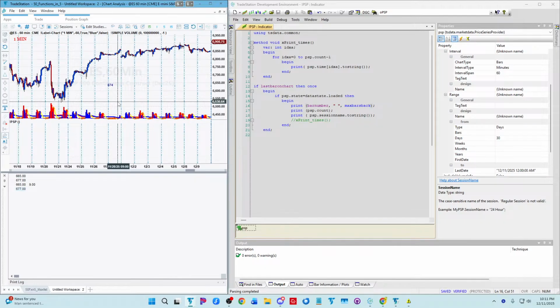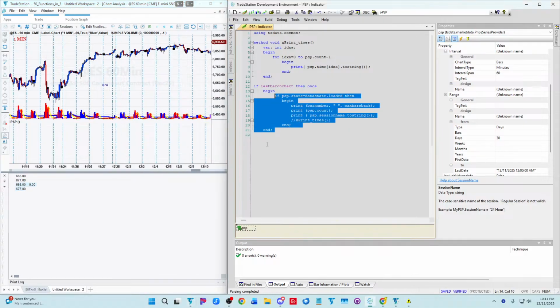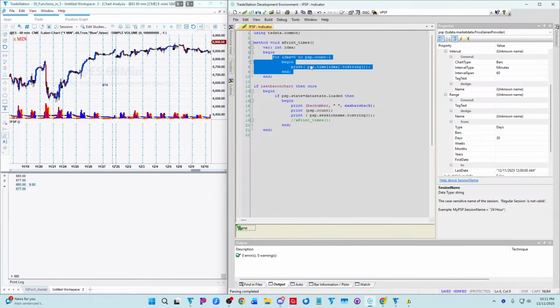That's one of the things I did see one of the engineers with TradeStation suggest: there may not be a perfect alignment, based on some factors of how many bars you have. So what you probably want to do is programmatically come in here and make sure that you are on the right date or have the right time, or whatever you're doing with the price series provider, you might want to programmatically make a check of it in here. Other than that, that's pretty much all we need to go over today.